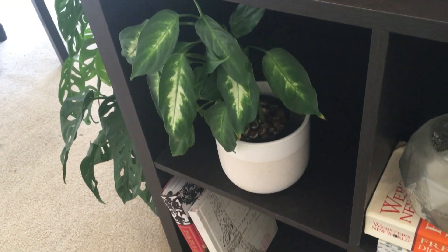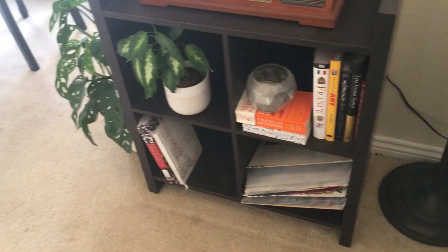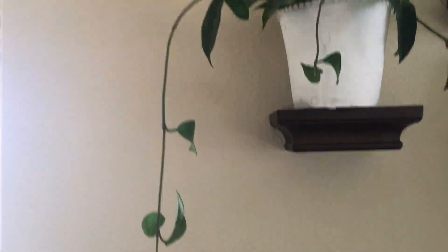I converted the dumb cane over to semi-hydroponics as well. It struggled a little in the beginning, and if I don't get the watering just right it gets a little wilty, but it's been perfect for this spot — it's growing and surviving, adding a little green to my shelf. Up above that I have one of my Hoya carnosas putting on just a ton of new growth. I've seen some questions about whether tendrils will put on leaves — this one grew a big long tendril and eventually put a couple of leaves on it.